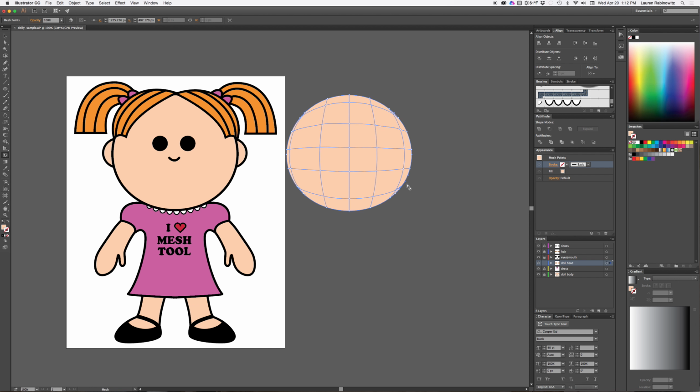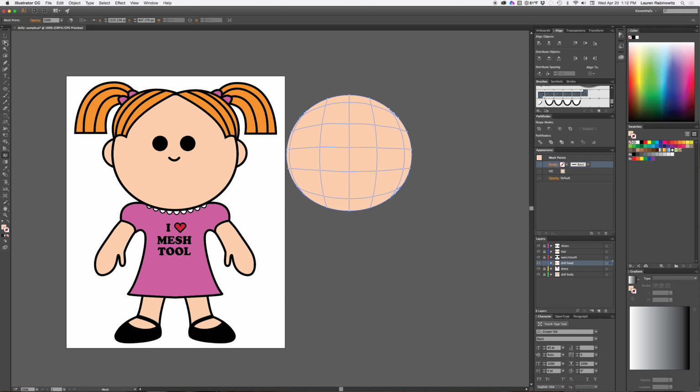It only works if you click directly along the path, and depending on what shape, I've got a sphere here, so it's very easy to click along the path to add in the longitude and latitude lines of the gradient. If you've got an odd shape, it might be a little bit more challenging to add the lines in.